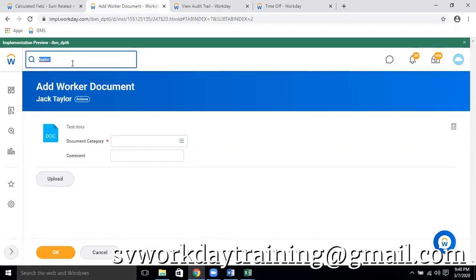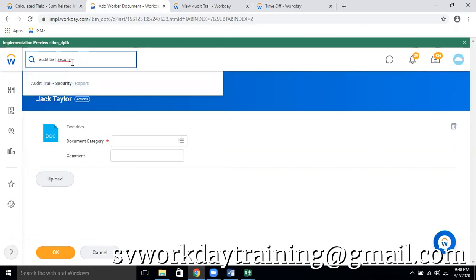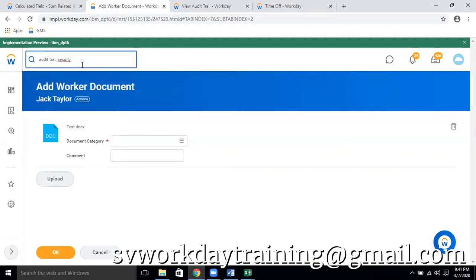Now your question will drill down to who did that. There is again an audit. There is an audit trail. Or the other approach, I'll tell you one more, which is a common audit trail on security. Or there is one more report. There are multiple reports available on security. Or I'll tell you one more thing.